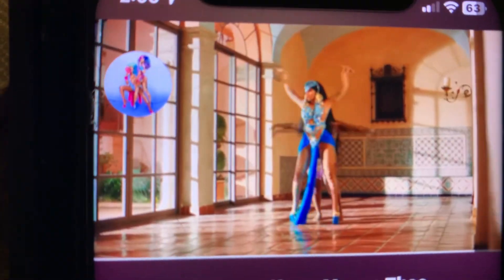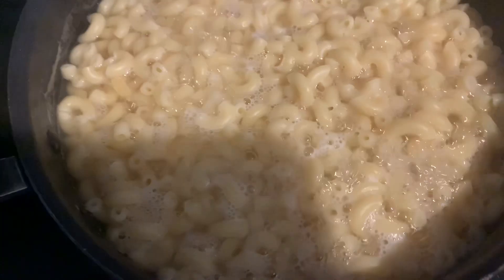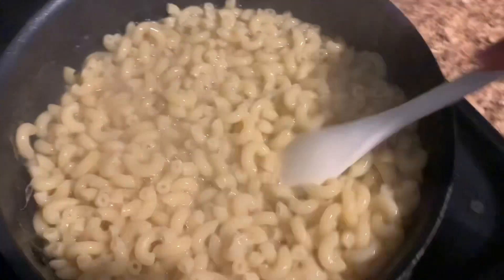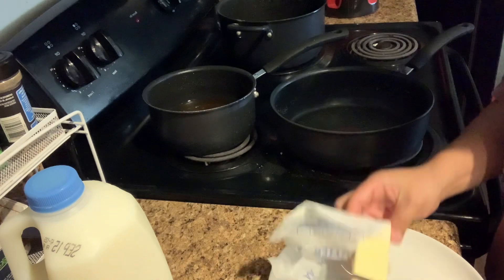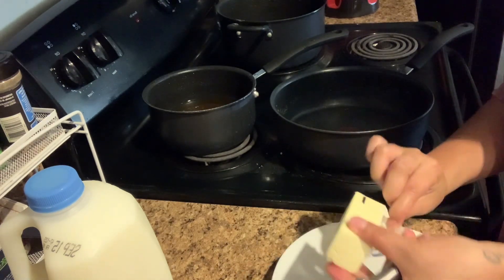This is my favorite song on the radio right now, so of course I'm dancing while I'm cooking. I'm going to head over and check on my noodles for my macaroni and cheese, and then I'm going to go ahead and add some butter to the skillet to get ready and start making the cheese sauce.